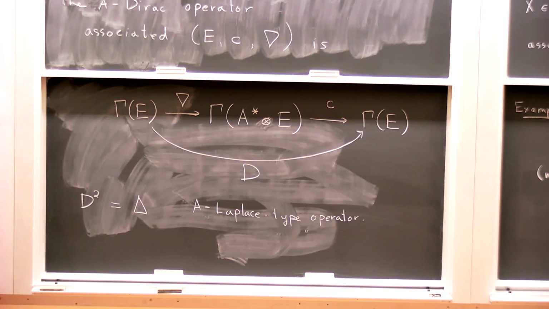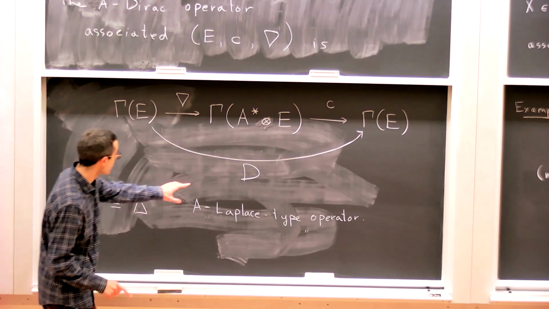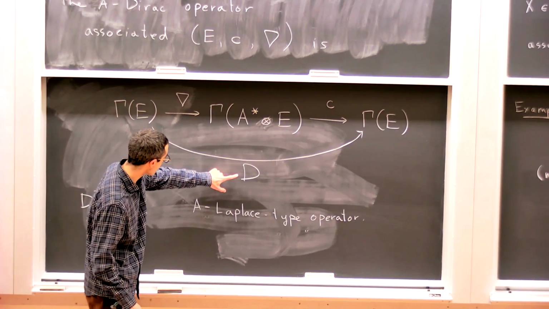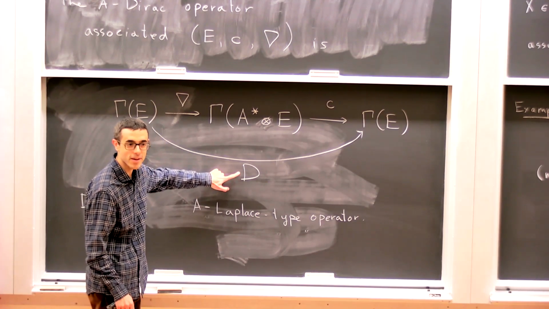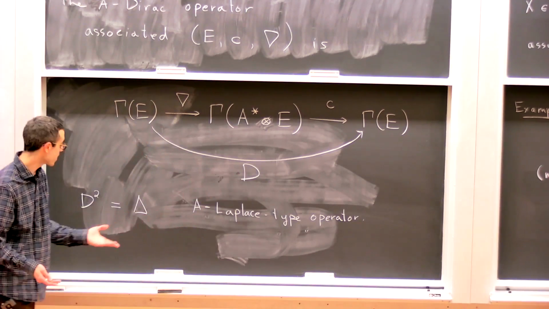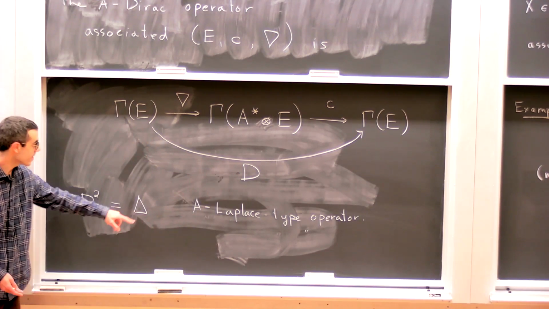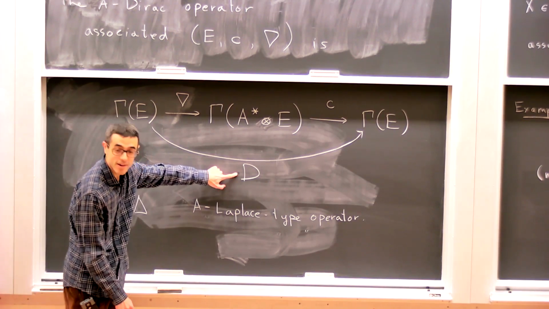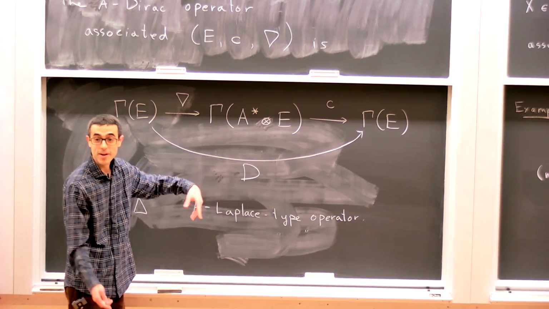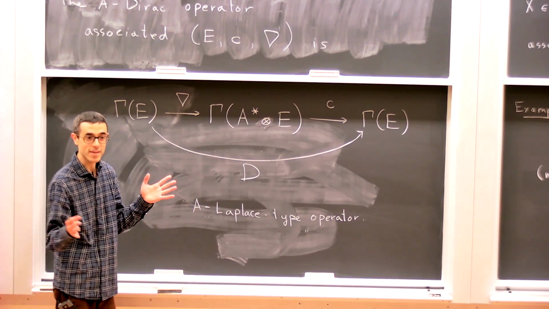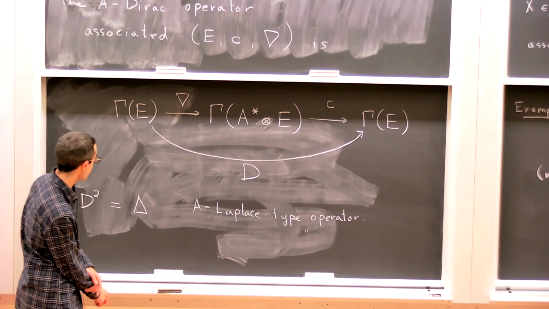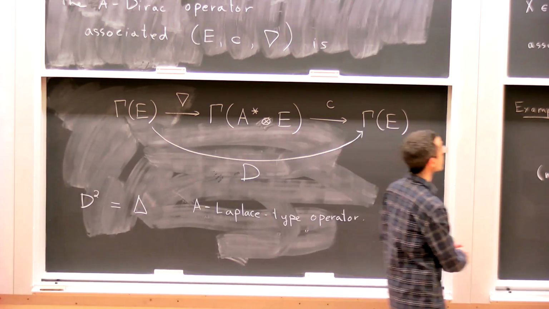But I should emphasize that one thing that's very different is that often this is not an elliptic operator anymore. The Dirac operator is famously an elliptic operator. You square it, you get the Laplacian, which is a nice elliptic operator. These operators are often not going to be elliptic anymore. So for an example, if you look at the foliation case, I guess I haven't written that on the board yet. Maybe now is a good time.